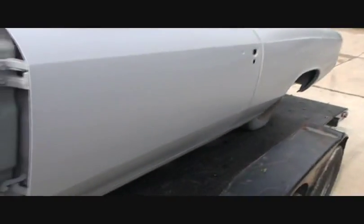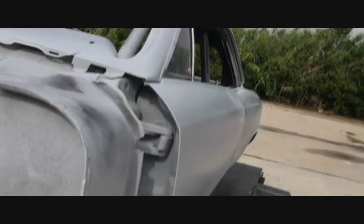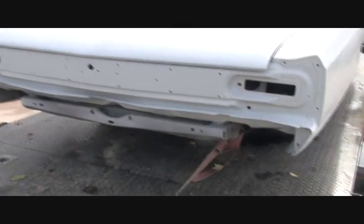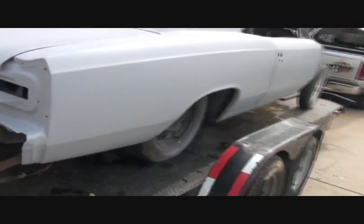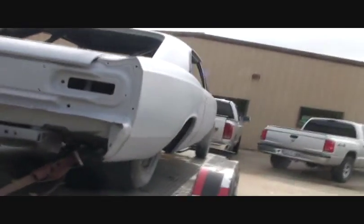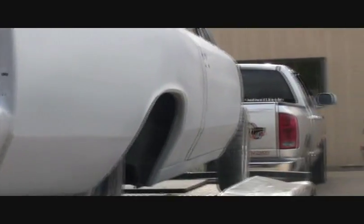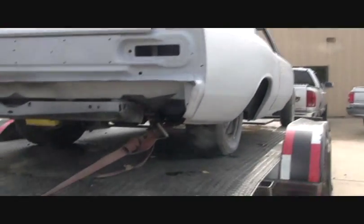So, all the body work's done. If you look down the side, you can see it came out really, really nice. If I can get that glisten going on it. There you go. And that was a big job. Big job. Got the back tail light panel fixed and repaired. All the quarter panels are looking perfect. If you look down the side there, you can see that was a lot of body work. And for orange and white, this car is gonna be awesome.